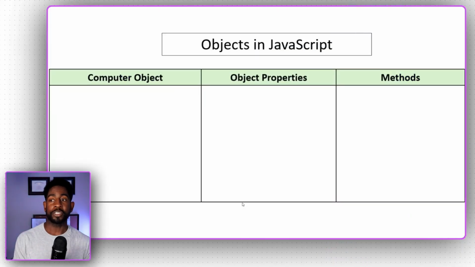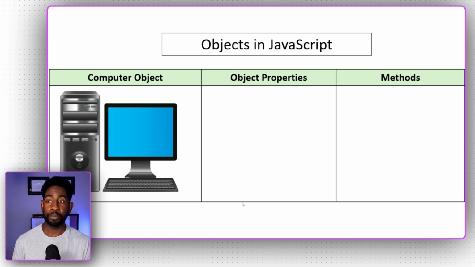Let me show you a real world example of how that would look, and then we'll look at a little bit of JavaScript, just snippets of it, so you can see what an object looks like. So in this case, we have 3 boxes, right? We have your computer object, which is the actual object, which is just going to be your computer. And then you have object properties. So that is going to be details about the computer. And then lastly, you have your methods, which are, we'll say, instructions that can be used from the object properties that rely based on the object that you have selected.